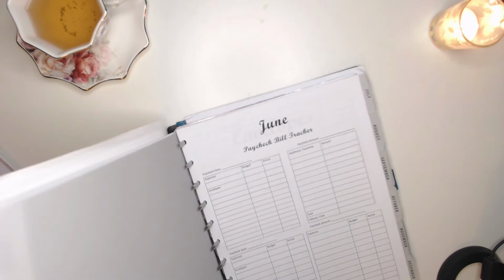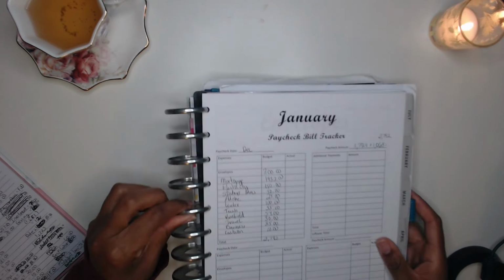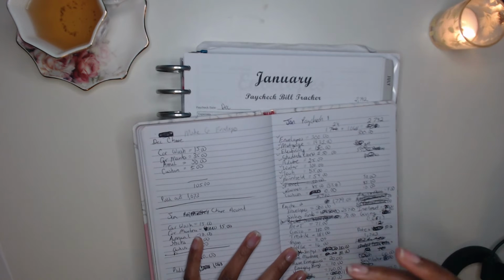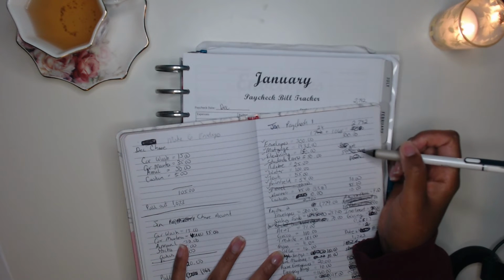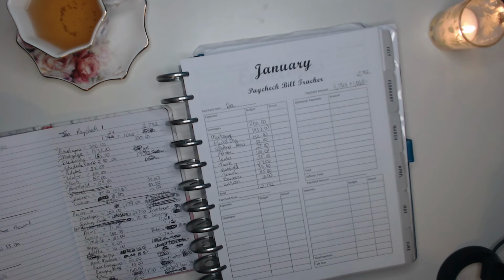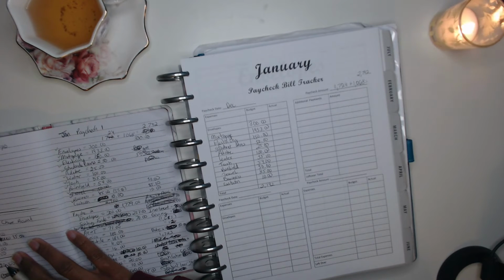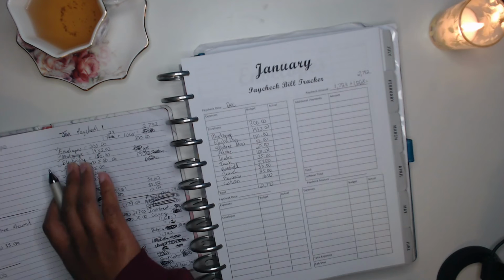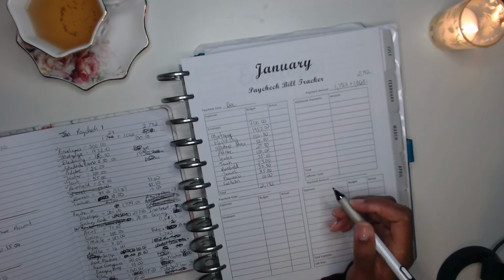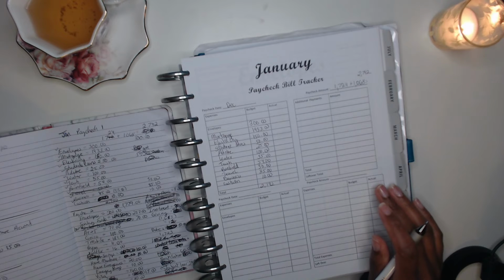Okay, so first things first, we need to just go back to the beginning and pull out where I actually have my paycheck budget here. And then I have here where I take my little notes. As you can see, I have some notes already here, so I'm just checking what's been going on. Over here, which you won't be able to see, and I am a-okay with that because I don't want to show you my bank, I have my bank pulled up so I can check numbers in relation to what I have going on, so I can make sure that I have the proper information.